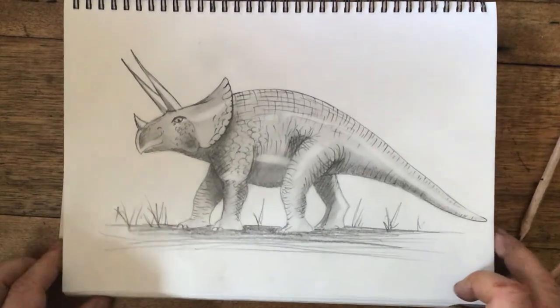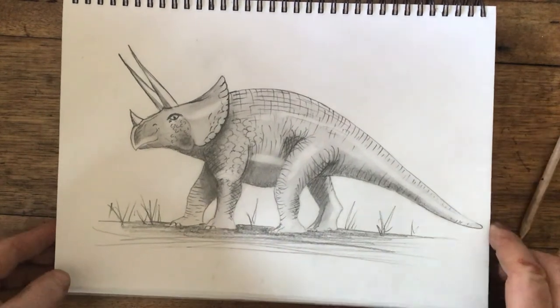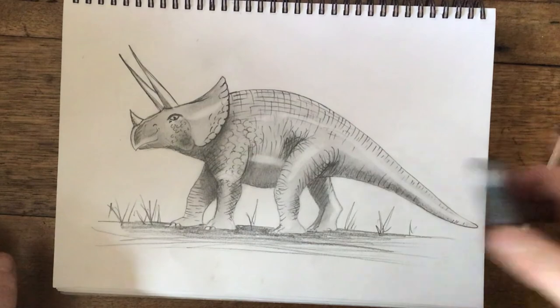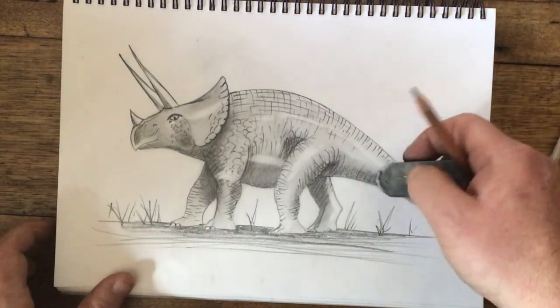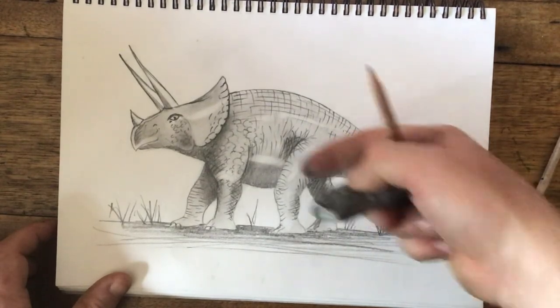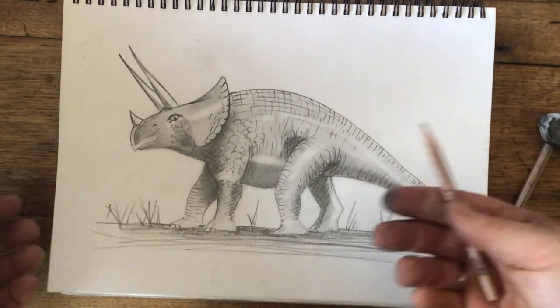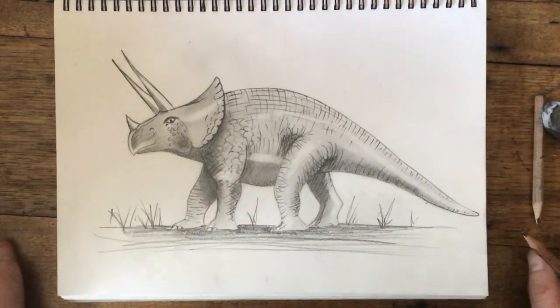Okay, and there we have a pretty cool looking Triceratops. Okay, your turn to have a go. Good luck. Remember, keep your pencil nice and sharp. Have your rubber on standby to rub out, clean up all your edges, get your highlights in here, and just keep working on it. Be really patient with it, and I'm sure with a bit of practice, you'll get the hang of it. Anyhow, good luck. Bye.